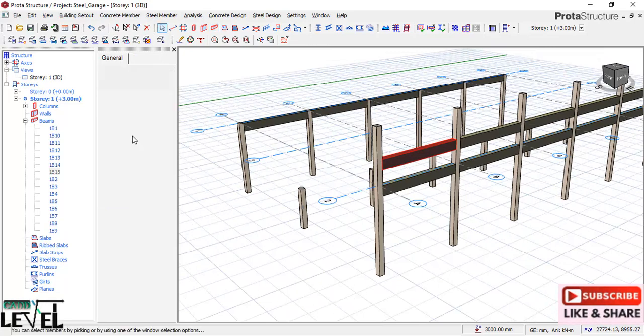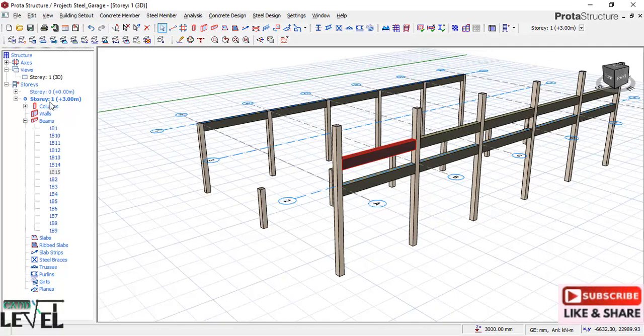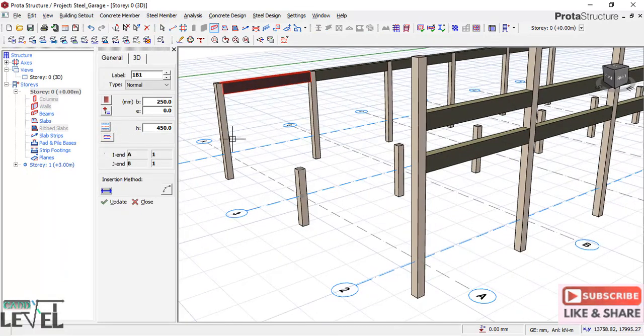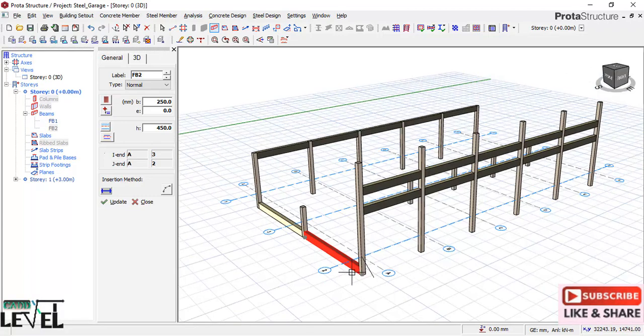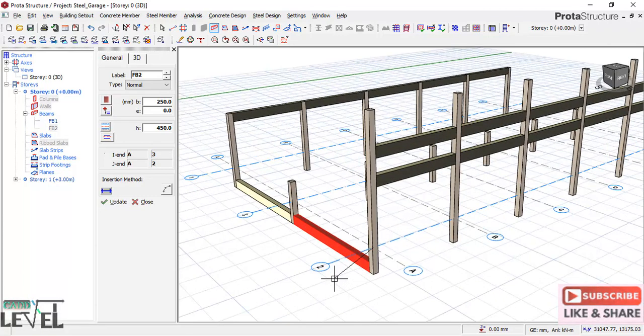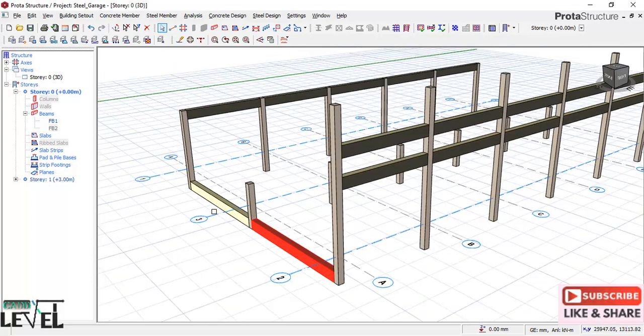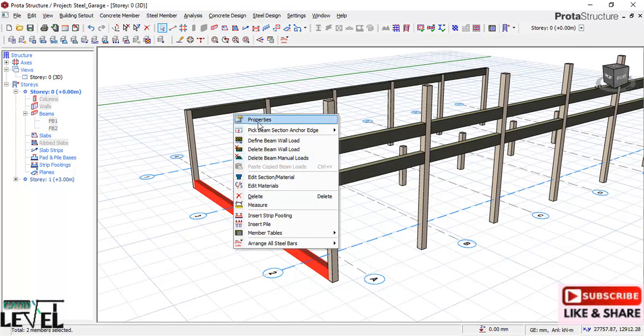I will navigate to the split level, so I can have my split beam right there. I double click on this to zero to have a split level. I will take the property of that beam. You will notice that this beam now is right on the foundation level, and it's not a foundation beam, it is a split beam. So for that reason we will carry out some settings so we can take it up to the split level or the DPC level. I'll select that and select these two beams, then check the property.